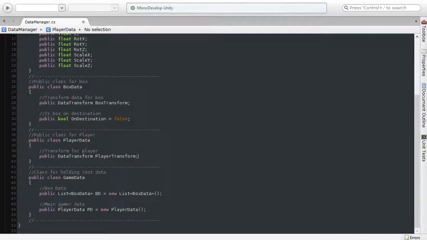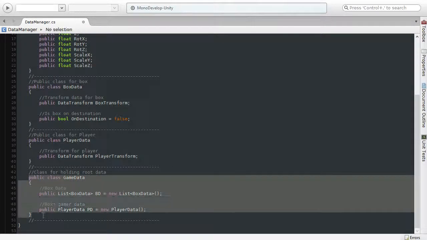And then finally down here we wrap up these structures together into a GameData class, and this is going to be the actual class that we will serialize to an XML file. You may remember when we had a look at the XML file that the GameData was the root XML node, and that really is significant. This represents all the game data wrapped up together.